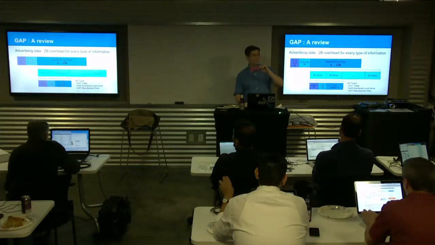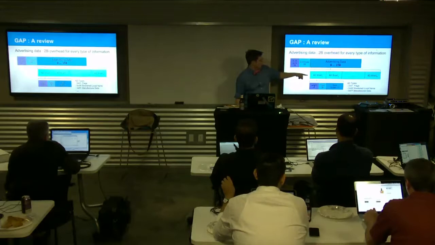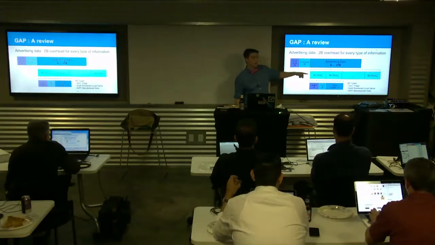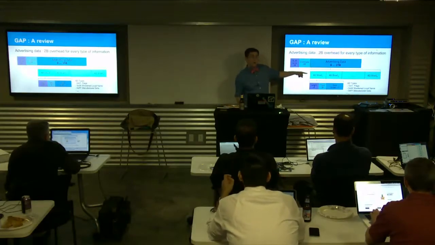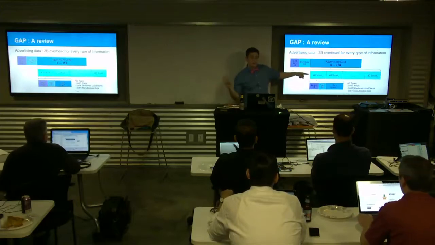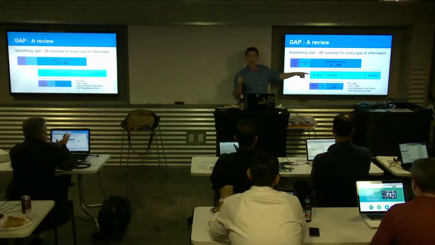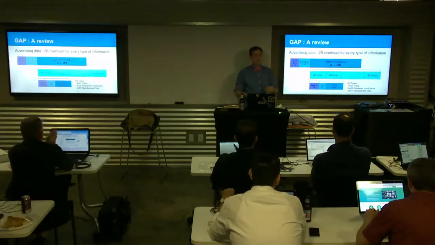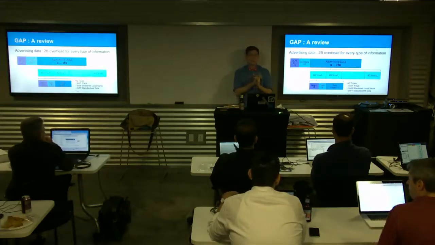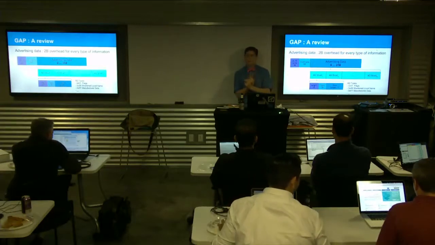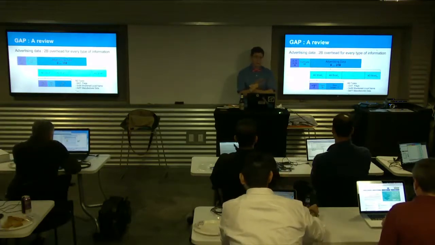In case you've forgotten, this section right here is where it actually gets interesting. This is 31 bytes. Inside of this 31 byte area, you can have multiple different data structures. Each data structure that you have has 2 bytes of overhead. There's also one required data structure that is the flags, so that you can tell them, hey, I'm not connectable or I'm connectable, and I am low energy only or not low energy only, et cetera, et cetera.